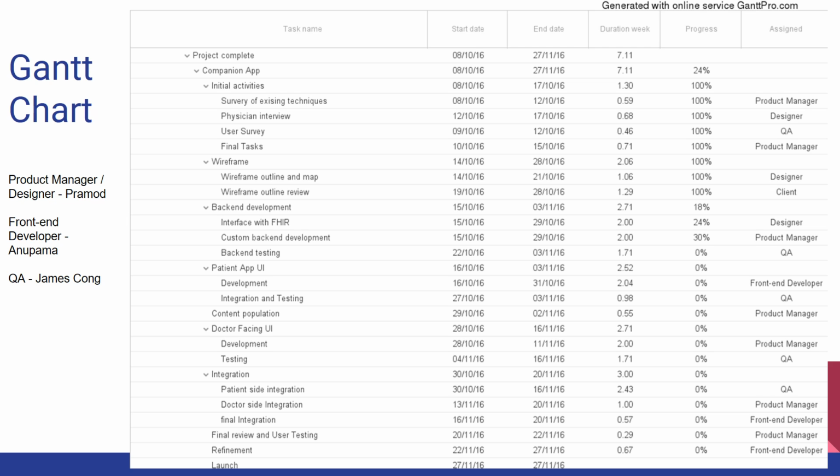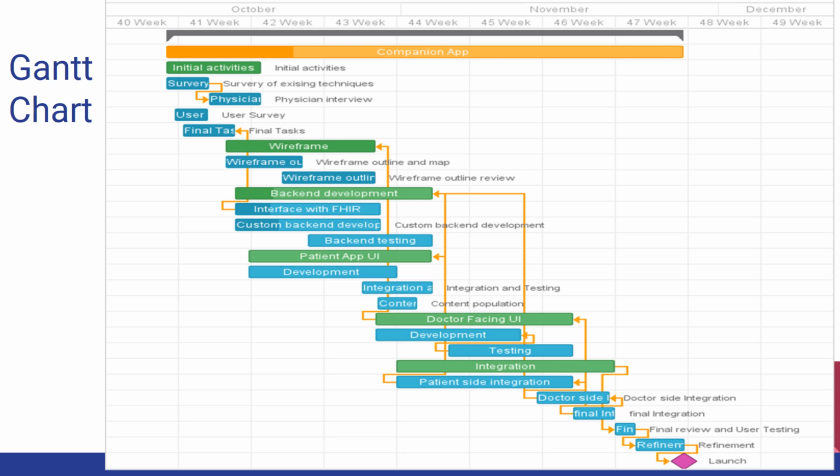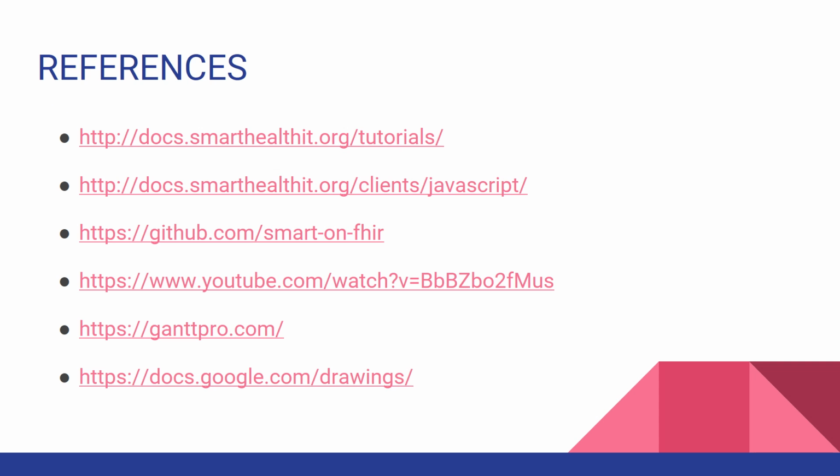This is the updated Gantt chart for our app. For now, we have completed the survey with doctors and other patients. We have the wireframes and UI mockups ready. We will be starting the development by the next week. This is the Gantt chart with the task breakdowns. These are some of the references.